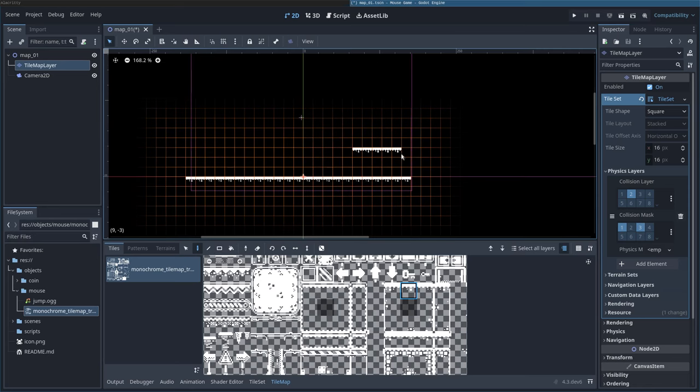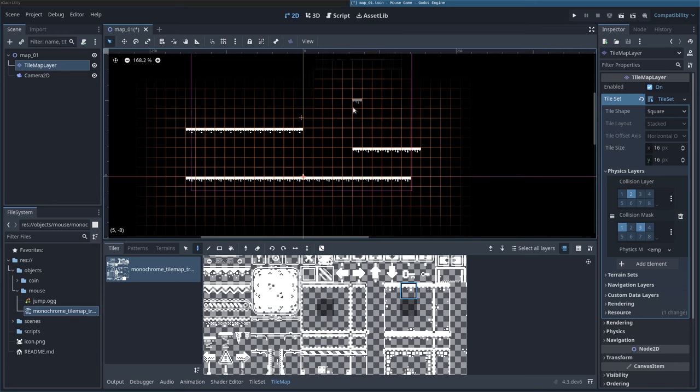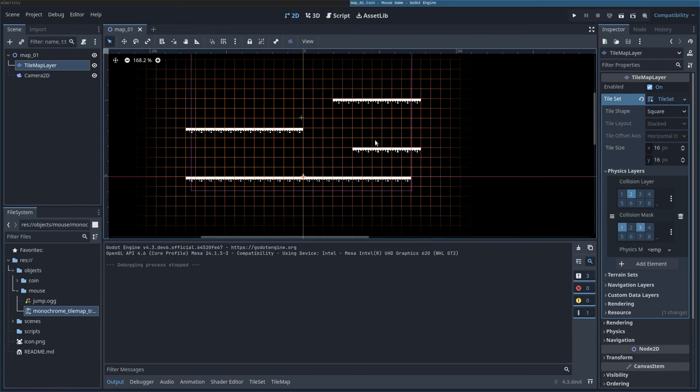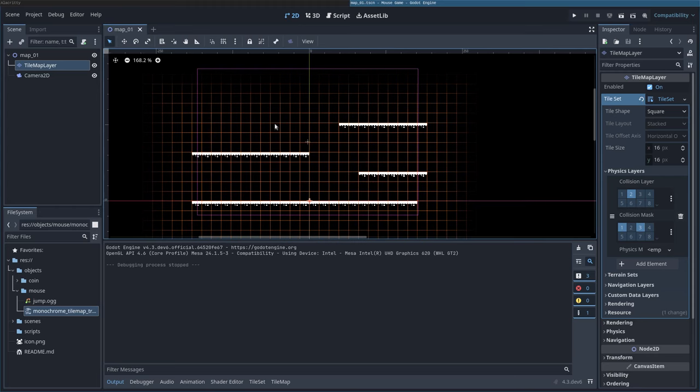Let's go ahead, draw another little platform here, a little platform here, and maybe another one right here. Okay, if we hit F5, we can see what that looks like. Great. Again, Alt F4 to close your window, or whatever key combination, because we're going full screen, but we haven't set an exit key yet. We'll worry about that later on.